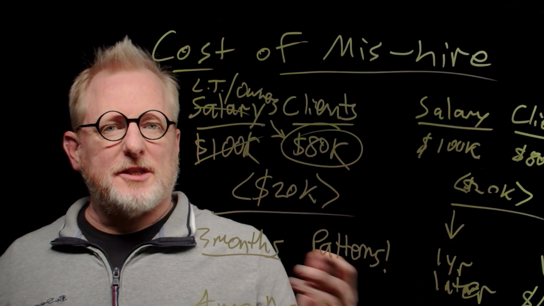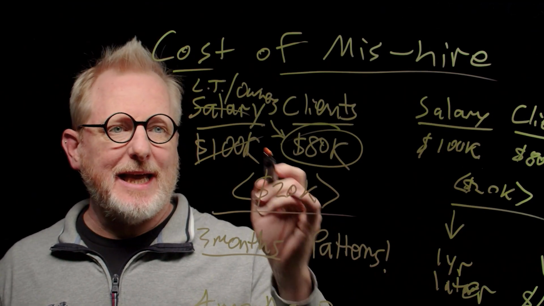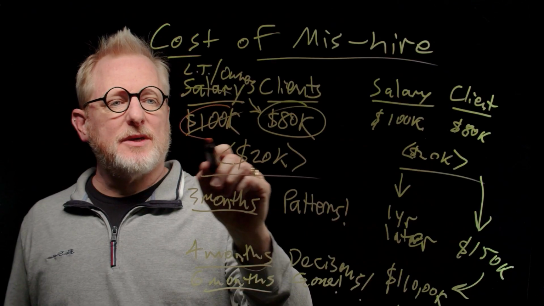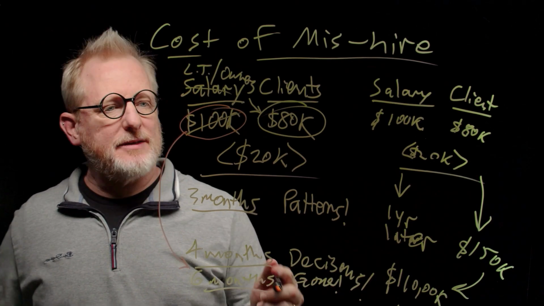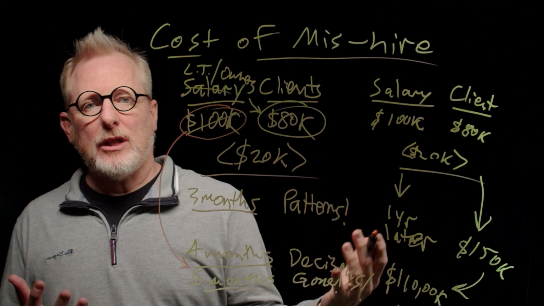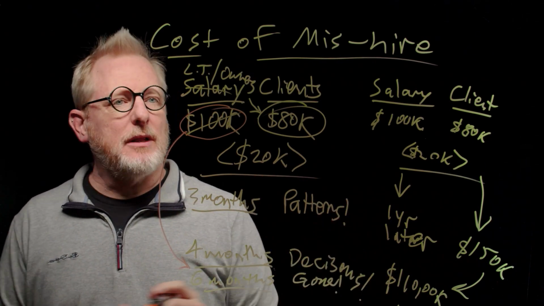So let's talk about the cost of everything we just went through. I pointed out a lot of it, but I just want to highlight it again. This first person we hired that was a mishire, this was a cost to us. We saw 6 months later, we spent about $50,000 hoping they would be the person that would help us grow. They weren't. We lost that $50,000. Massive cost to our profit and loss statement.